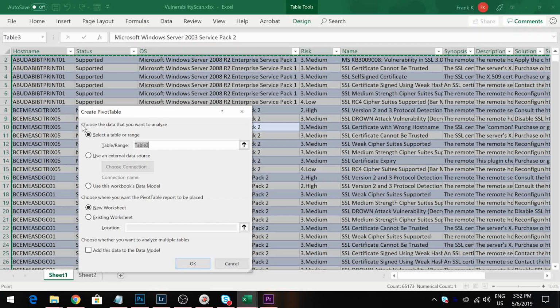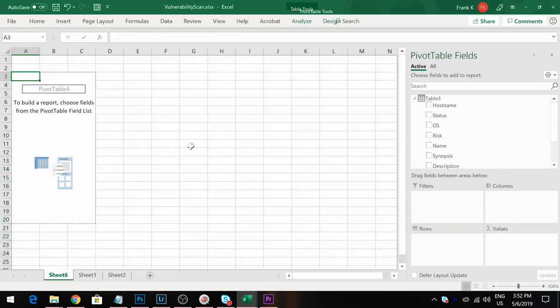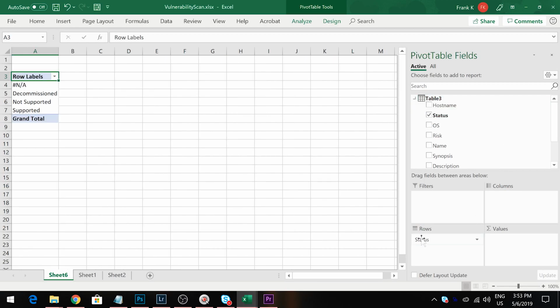So what we want to do is to select it here, add this data to data model. That gives us some advanced options we'll need in a moment, and click on OK. This creates a new tab and gives us this report builder that I mentioned. Now, how do we use this? Well, let's take for example, just click in status. By default, it will add status to a row. These, as you saw earlier, are all of the different support statuses we have available.